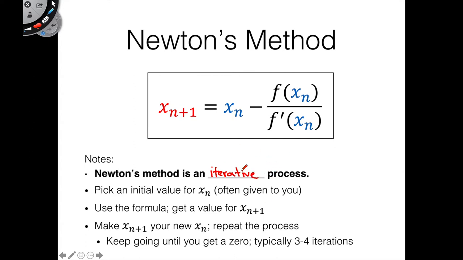And what does this mean? It means that you will do this several times. It's something that you repeat a couple of times. So here's how you really go about doing it. You pick an initial value for x_n. This is usually given to you, or you might have to look at a graph. There's a lot of intuition behind that we'll talk about later on. But you pick an initial value for x_n.